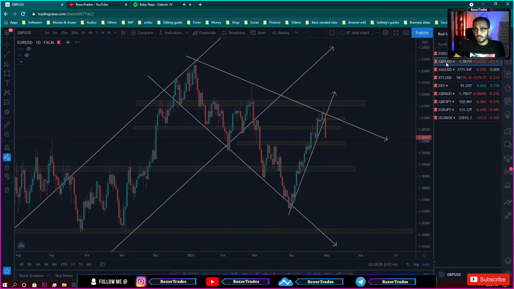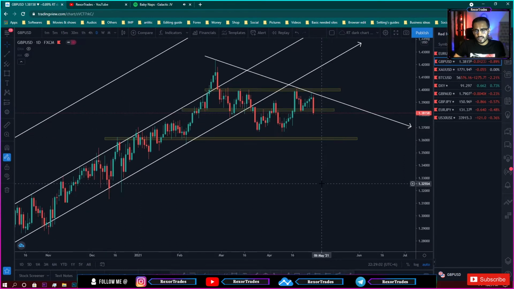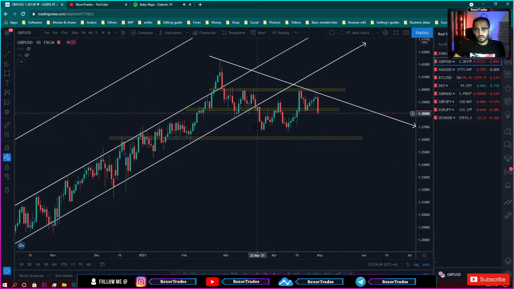Let's go towards GBP USD. So on the GBP USD chart, we can see the same thing. GBP USD made a retest over here at this zone, and also there was the retest on this newly forming downtrend line. We connected this trend line in our last week's market analysis, and we were talking about how GBP USD might be retesting this trend line over here, probably retesting this zone again, or making retest points on this trend line, and then go down with huge bearish momentum.